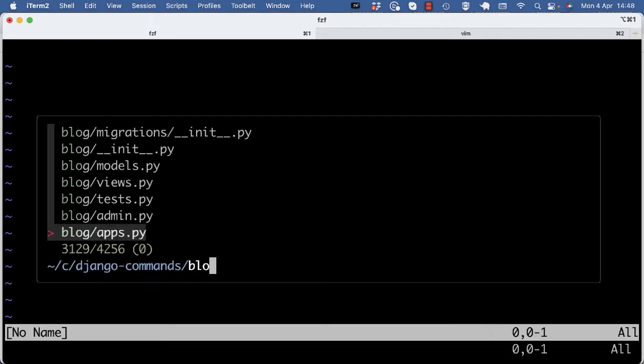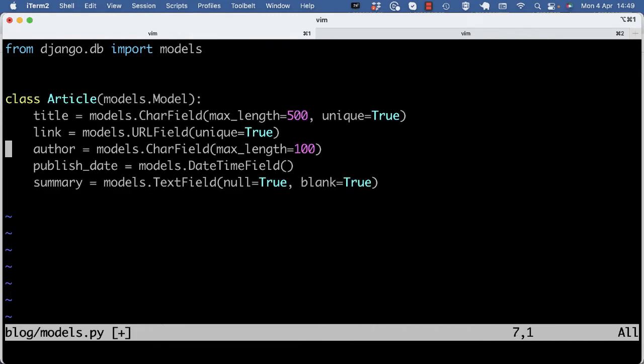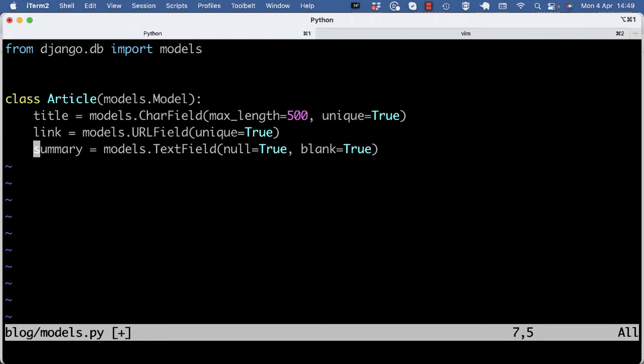So let's make some models. And I already used an article model on our platform, so I'm just going to copy that in. I don't care about the author and the publish date, not for now. This is not the point of the Django command.